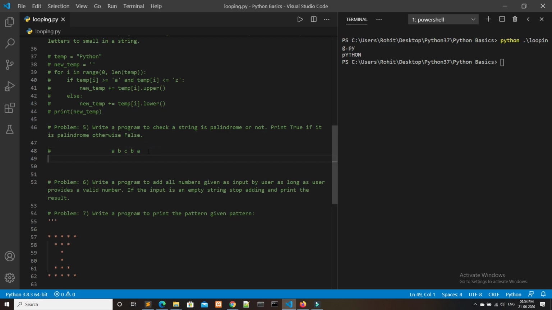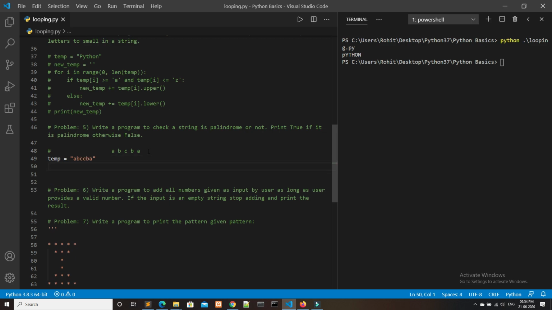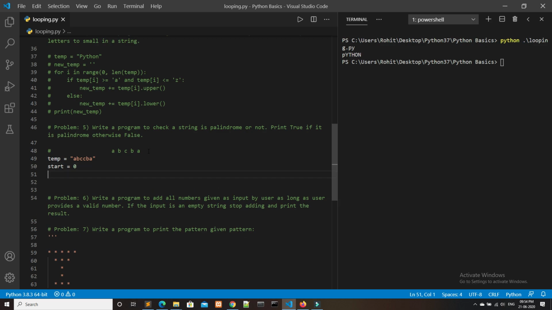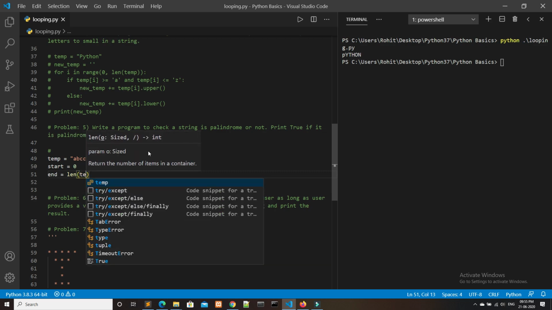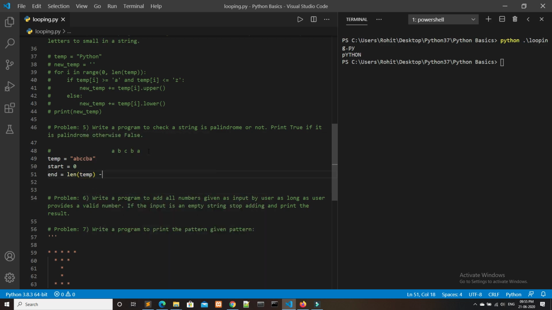Okay, now let's go to the solution part. We have to first take a string. I will take the same string as ABCCBA. We have to take two indexes here as start, which is start from 0, and end, which will start from the length of string variable -1.